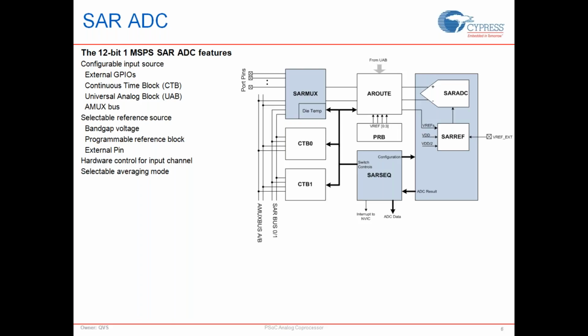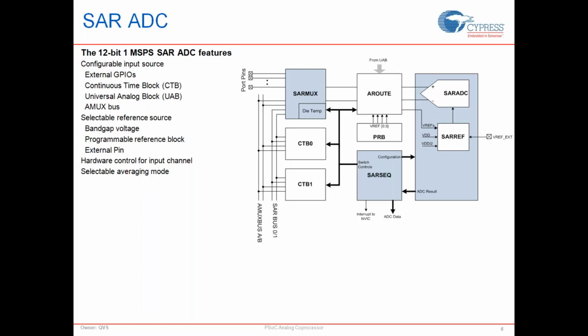All that connection is possible. You could also have the output of the UAB connected into the SAR ADC, which is important now that once we get into the UAB, you'll see all the different implementations that you can get to using the UAB. You could implement things like filters, which can be helpful when you're driving a signal into the SAR ADC. Now you can pre-filter the signal to reduce the amount of noise you can see in that signal before it gets into the ADC, which is probably working at a lower sample rate at that point.